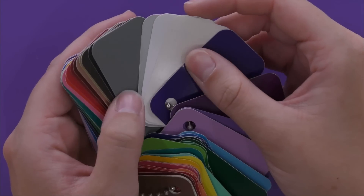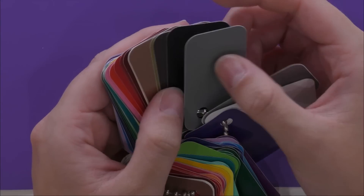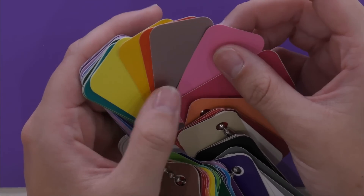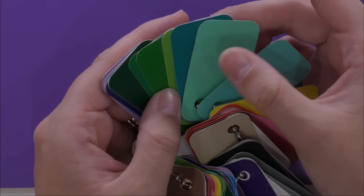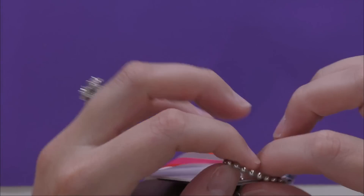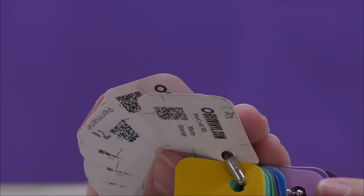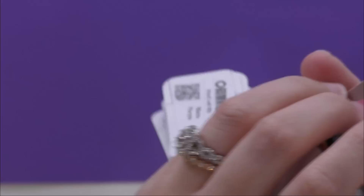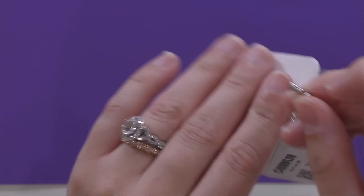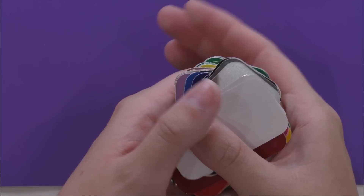What we love to do here at Makers Gonna Learn is keep these swatches and think ahead to the time of year. Fall is coming up for us when this video is posted, so we look at what fall colors are trending on Pinterest and order a big batch. It's so easy — you can look on the back of each swatch and see the color name, like 'Starcraft HD Matte Purple' or 'Matte Yellow.' There are matte ones, glossy ones, all different types. We keep them on a command hook on our wall and look through them whenever we need to.